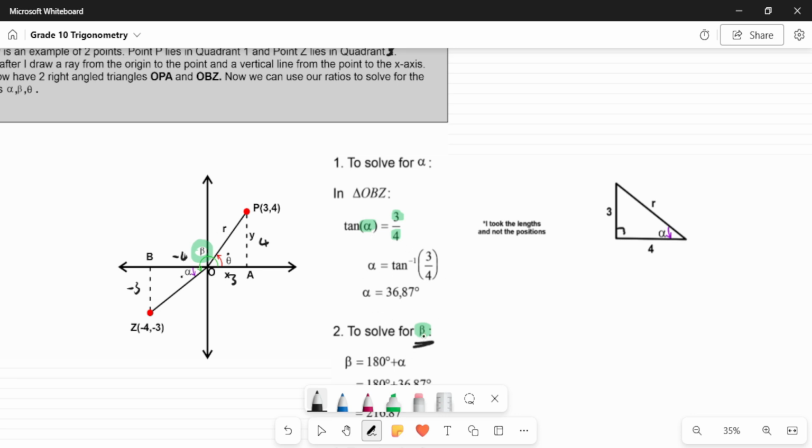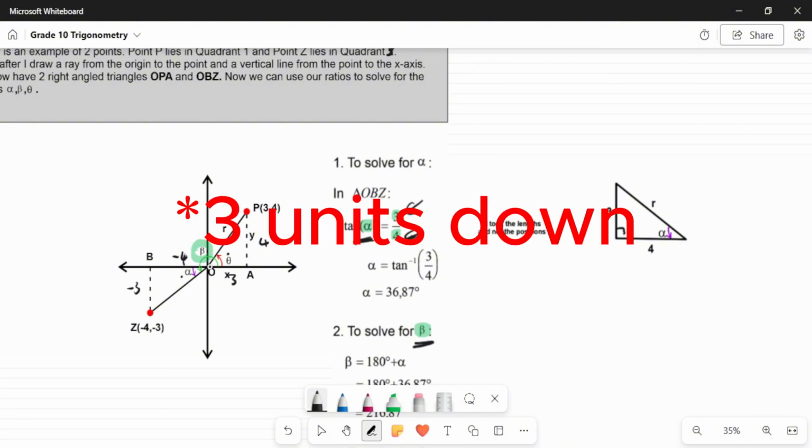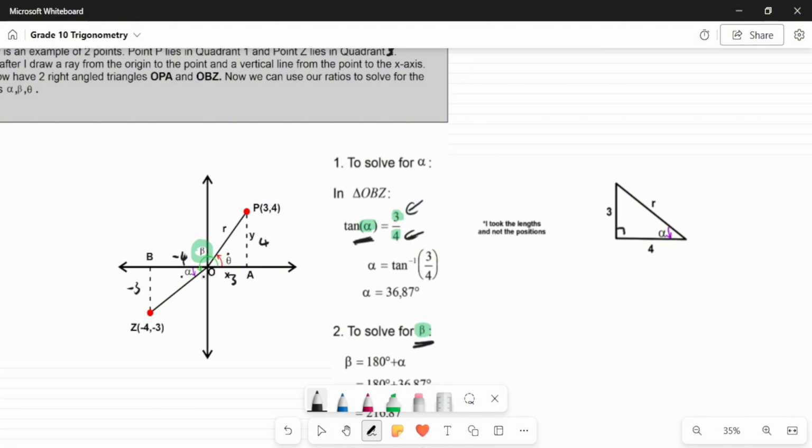If you're trying to find an angle in the standard position, find the reference angle. But in order to find the reference angle, we need to take the sides of the triangle that we have, but ignore the direction. Ignore the minus sign. Take only the positives. So if I had a -3 and -4, I ignored the negative sign, because the negative sign is telling me that I went 4 units to the left, and this negative sign is telling me I went 4 units down from the origin. Understood? But I took only the 3 and only the 4, because to find the reference angle, use the length of the sides and not the position. Take only the positive values. Let me repeat that. To find the reference angle, take only the magnitude of the sides. Take only the length of it.